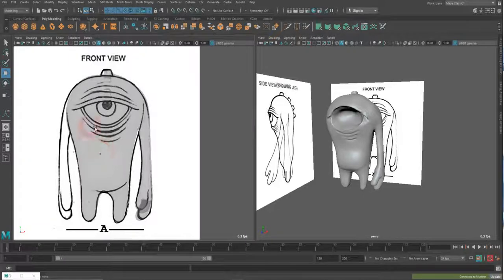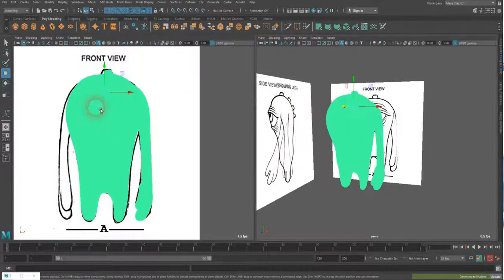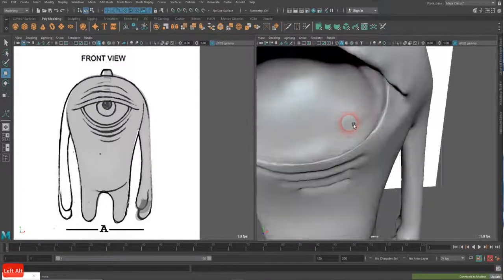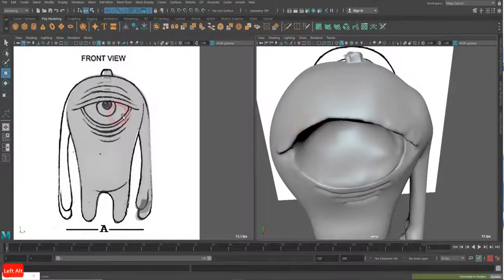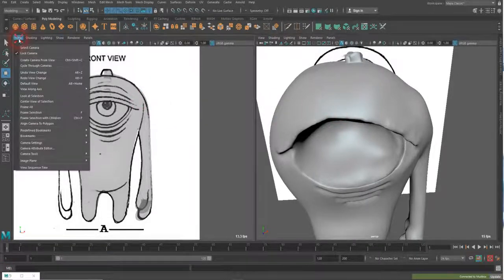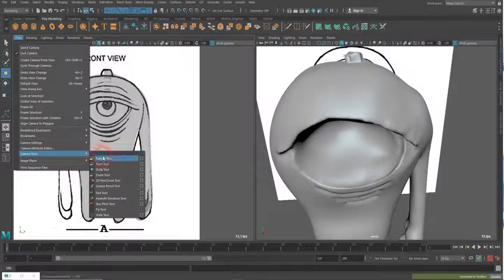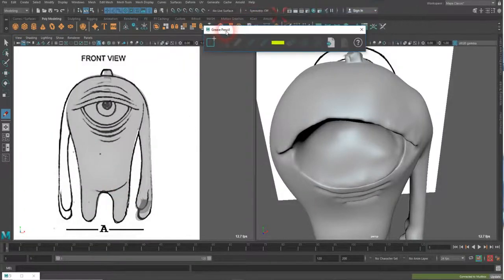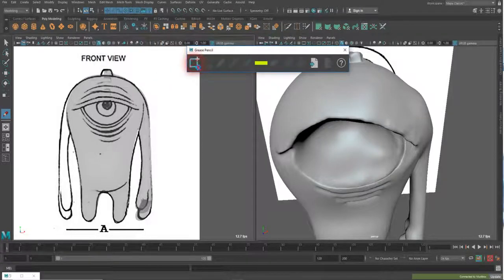So what I'm going to do here is lock my camera on this front view, and I have the drawing there, and I have the geometry, although it's very tough for me to see what the geometry is doing. So you gotta just be attentive to the shapes that I have, and I'm going to draw using my grease pencil tool the rough idea that I have for my topology.